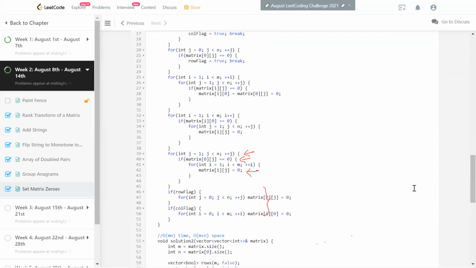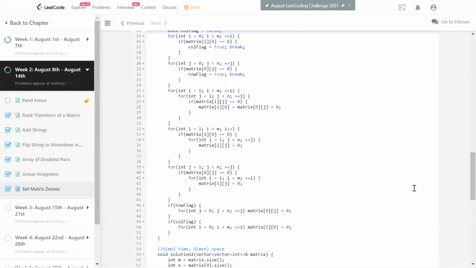Once we are done with that, then we have to go back to the row flag and the column flag. They only serve the purpose of indicating whether the first row and first column need to be zeroed, because they were used for some different purpose, right? The numbers you see there, you cannot depend on them. So now if the row flag is set, that essentially means the first row needs to be zeroed, right? All [0][j] need to be set to 0, where j is going from 0 to the end of that row. Similarly, the whole first column is going to be reset to 0 if the column flag is true, right?